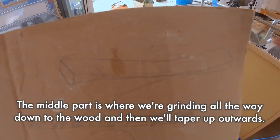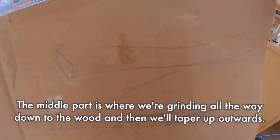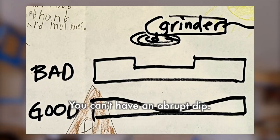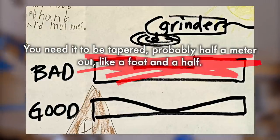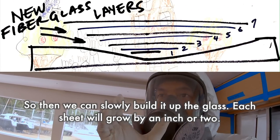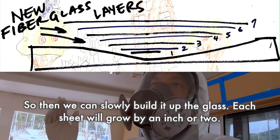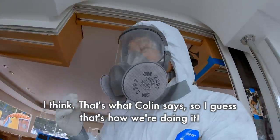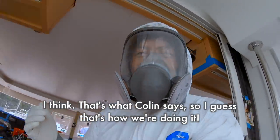Here, the middle part is where we're grinding all the way down to the wood, and then we're going to taper up outwards. You can't have an abrupt dip. You need it to be tapered, probably half a meter out, like a foot and a half, so that we can slowly build up the glass. Each sheet will grow by like an inch or two. I think that's what Colin says. So I guess that's how we're doing it.